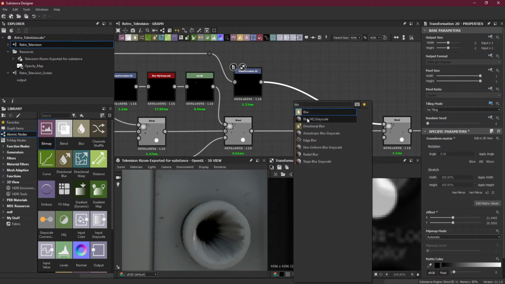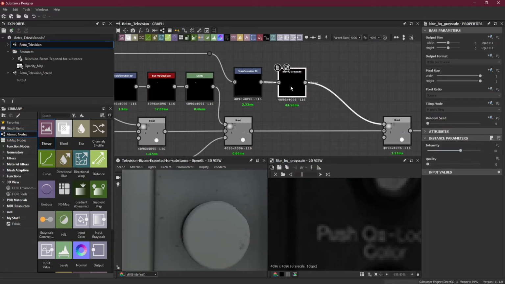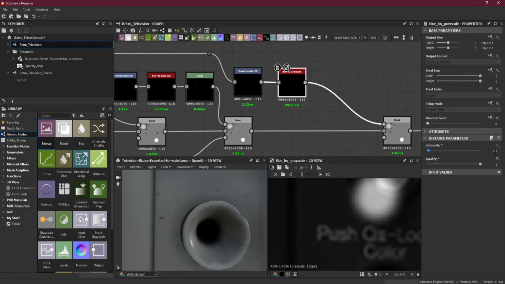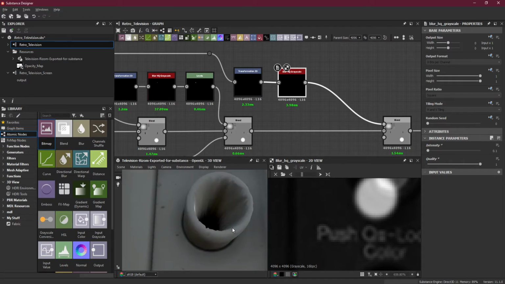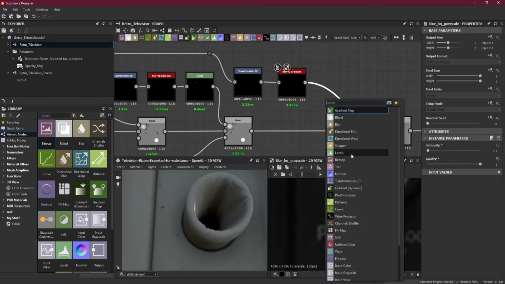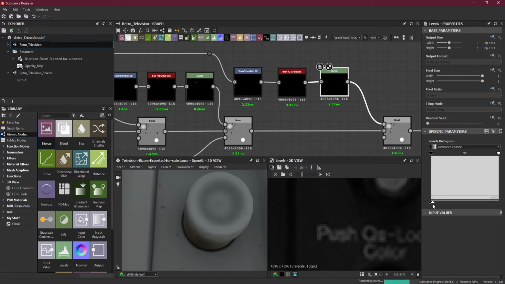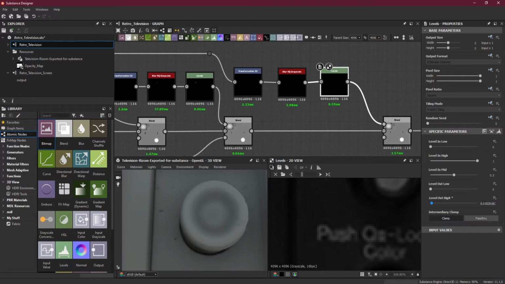Now what I will do is add blur HQ grayscale to make it softer. Up the quality, reduce intensity. 0.5 value, I will use it, or even lower, 0.3. Or I think 0.1, let's see how it looks. Okay, and now I'll add a blend node. First of all, I will reduce this white amount just to see how we are getting the effect. Okay. This deep I want the inset to be.